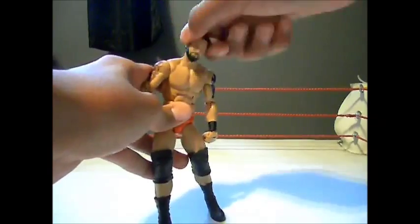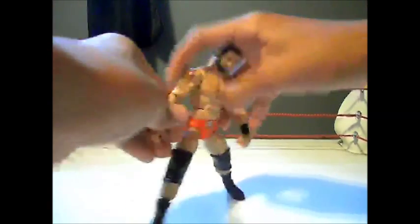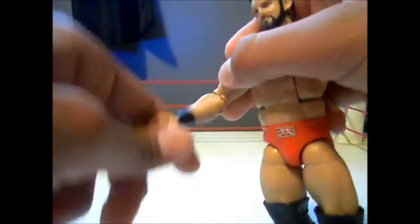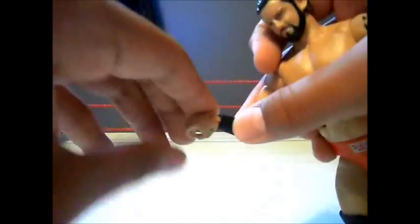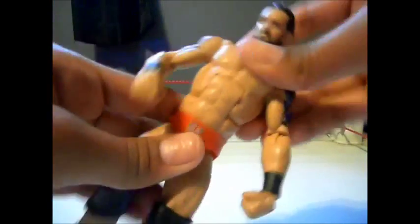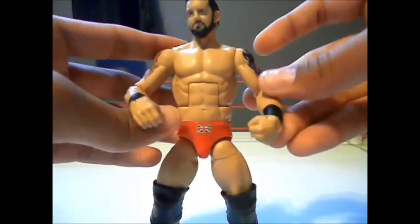He has head articulation, arm articulation. He has an elbow joint. His hand can rotate full 360 up and down. And he has torso articulation. Same articulation in this. He has waist articulation, leg articulation.